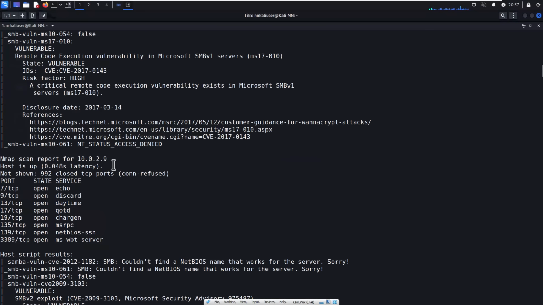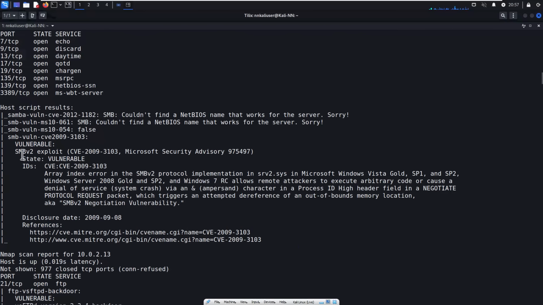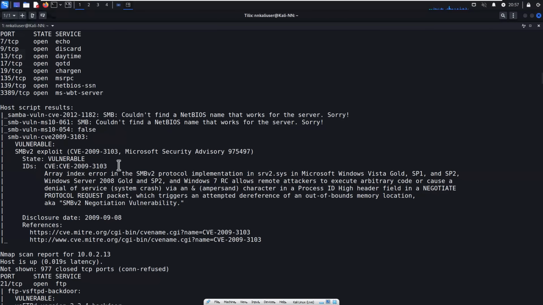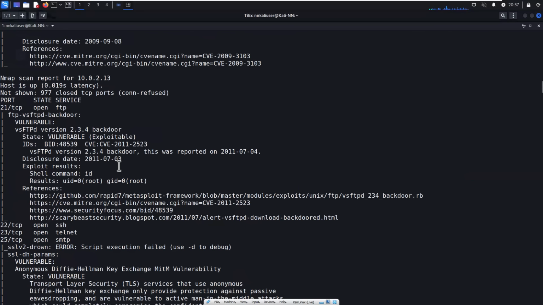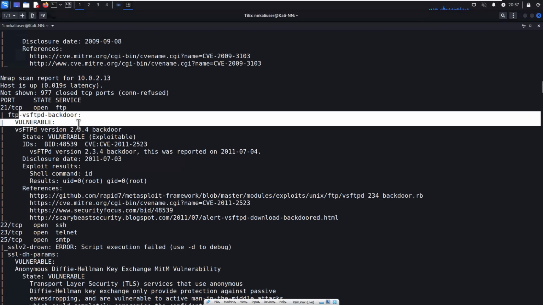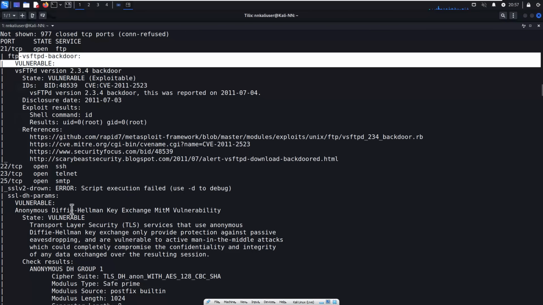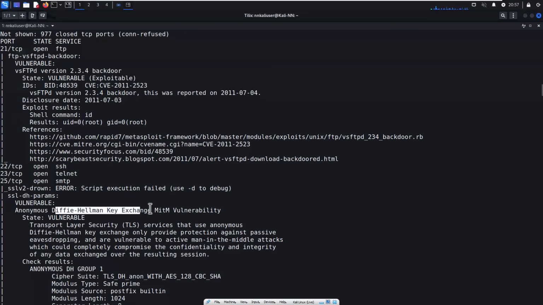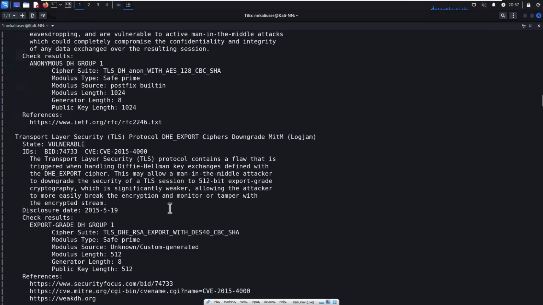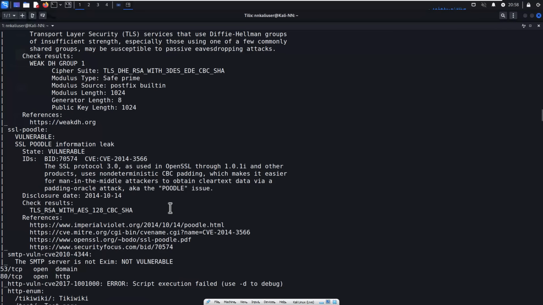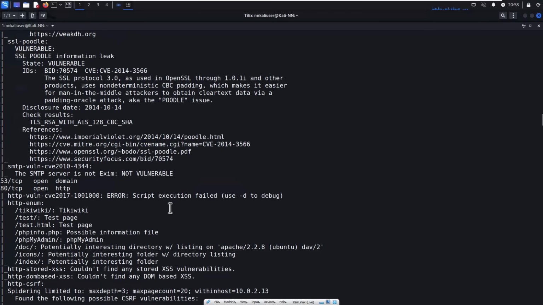And then we're going down here, and I believe this is our Windows XP machine. And this one was vulnerable again right here. Another SMB vulnerability. And I'm just going to continue on down here because we will be here all day. Again, this is that FTP vulnerability we saw. This is another vulnerability with the SSL version they're running. And continue on down. There's lots of vulnerabilities in these machines. And a lot of that is by design. Obviously, for this video, I did put machines out there that were going to give us some results. Otherwise, how would we know what to look for?